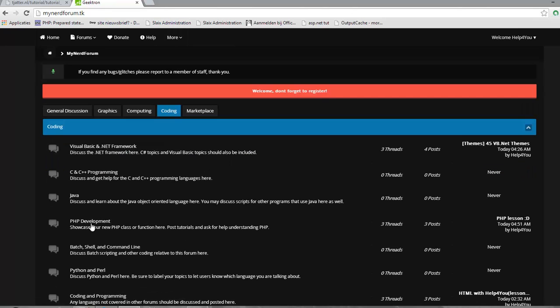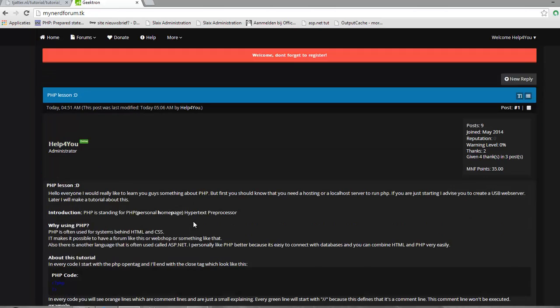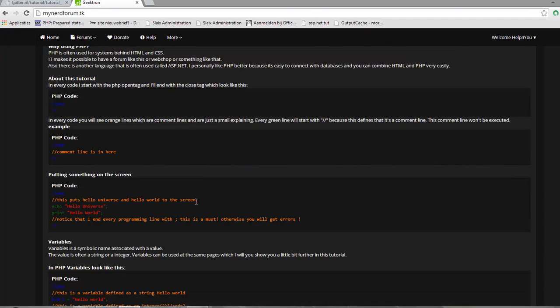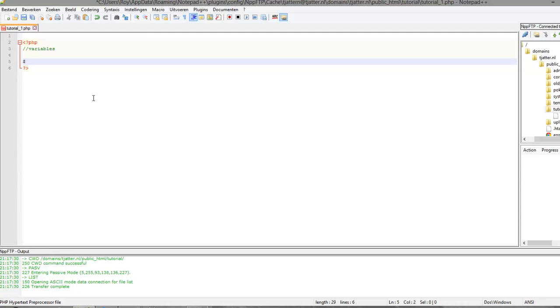Anyway, when I look in here, I had a nice description of variables. A variable is a symbolic name associated with a value, so that means that the value is often a string or an integer.